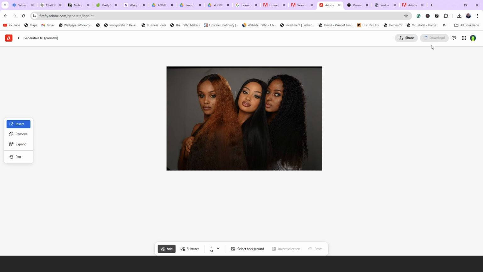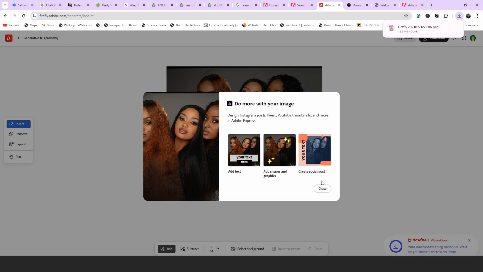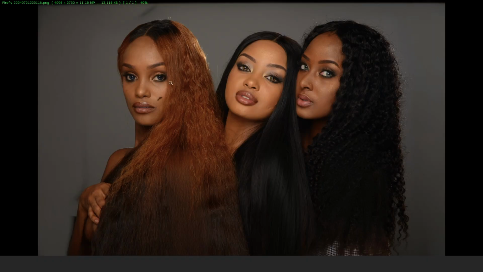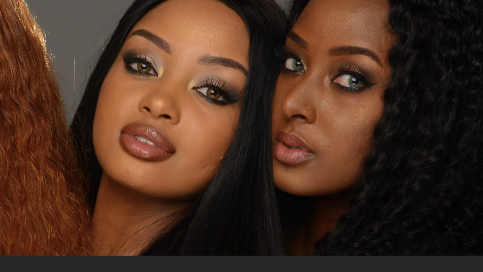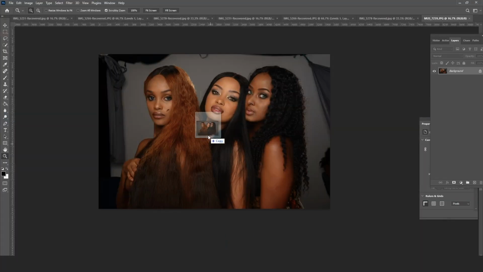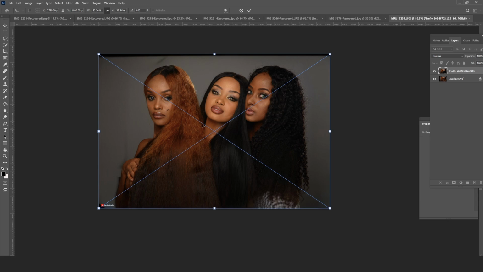If you're using a version that is not paid for, especially those of you using the free version of Adobe Firefly, one thing you're going to notice about the pictures it generates, sometimes the pictures are low resolution. I don't want to edit on this particular layer because most of the time Adobe cuts down on the resolution of an image. So what I'm going to do is drag it back into Photoshop right here. I still want to work on the original pixels.